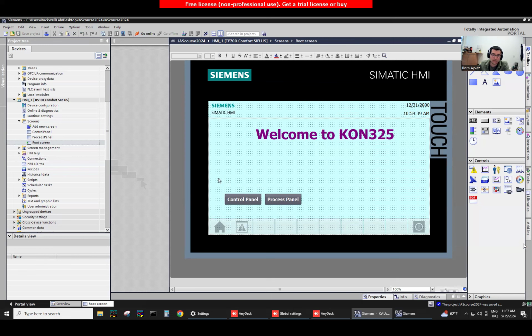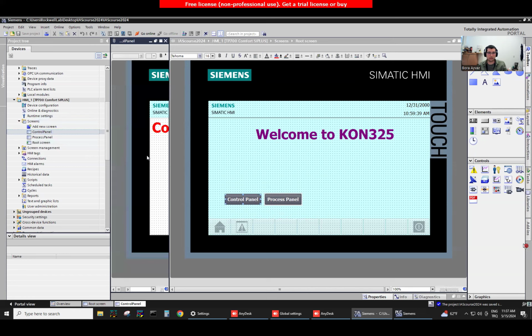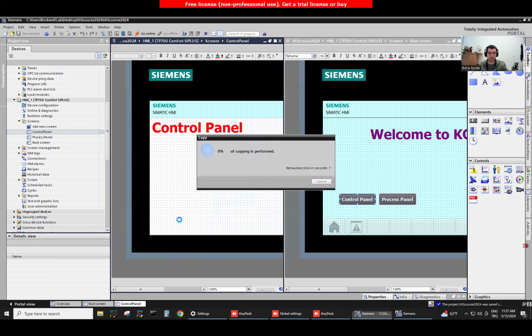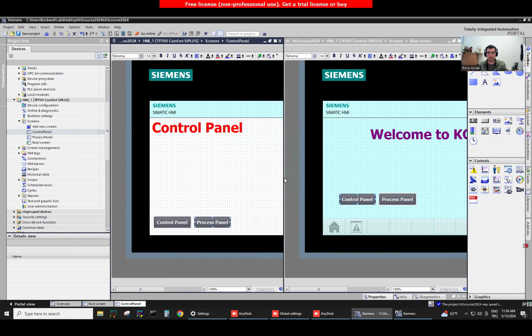However, when we go to these panels, we also need to return to the root screen. That's why I will add these buttons to the other panels also. I'm just copying them and adding them one by one to the other panels.